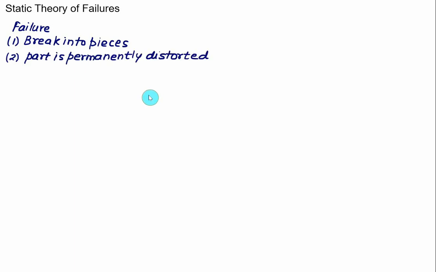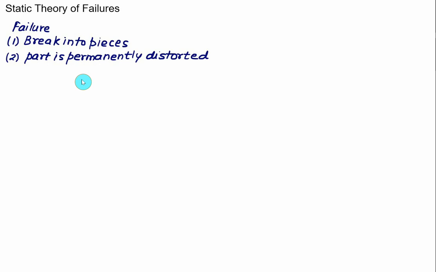And one property in a tension test that we have developed is the SYS, which is equal to SYT by 2. Now first of all, we'll try to understand what exactly failure means. Failure means that whatever machine part we have, it will break up into pieces. When we say break up into pieces, it means that the stresses developed in the member will exceed the allowable stresses. In that case, the part will break and we'll say it's a failure. Or because of the forces acting, the part is permanently distorted. That will also be called failure.